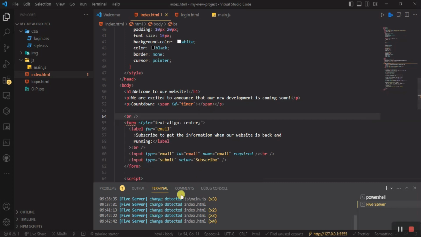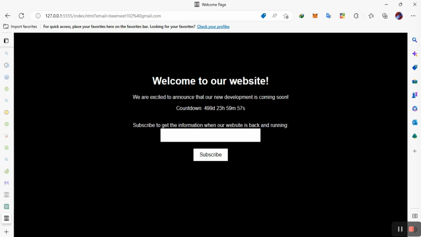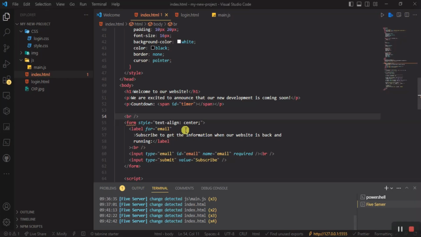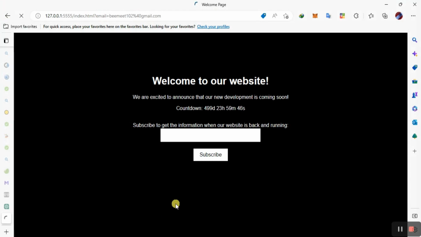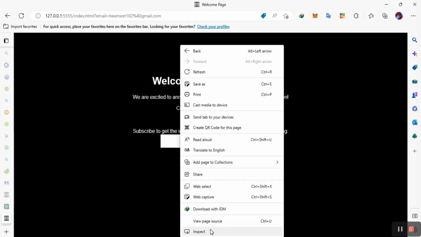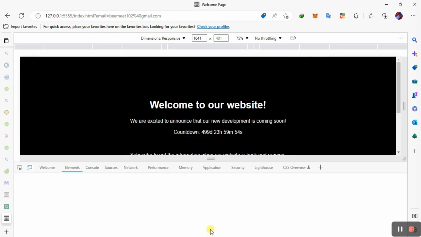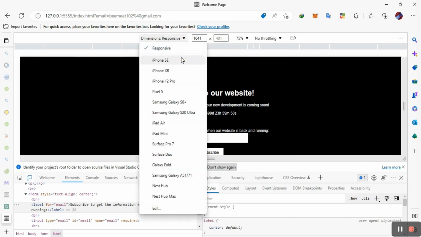So let's try to add some breaks. Yes, add some break. Okay, we added some paragraph here and let's try to add some paragraph here as well. This is a break as well. Let's see. Good. Okay, another paragraph is there. So that is a break line. Break the line. Okay, now let's inspect and see it ourselves.